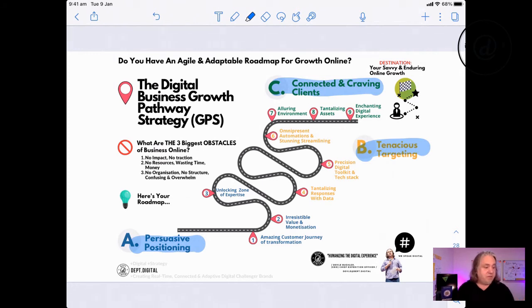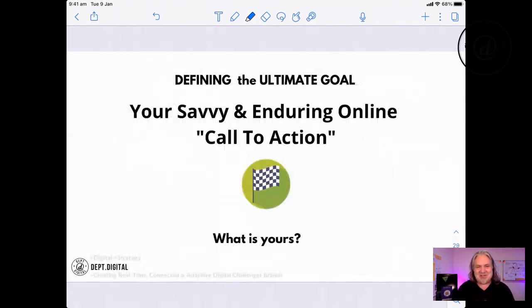So really, fundamentally, it comes down to creating a map, a roadmap, which is what this is, to be able to understand those steps that you need to take to encompass that full journey of transformation for you and your business and your audience as well. So pretty easy, right? Not that complicated. It's just getting it on paper. And that is where we talk about this ultimate call to action.